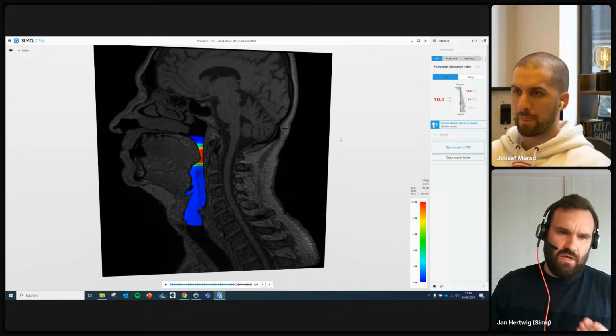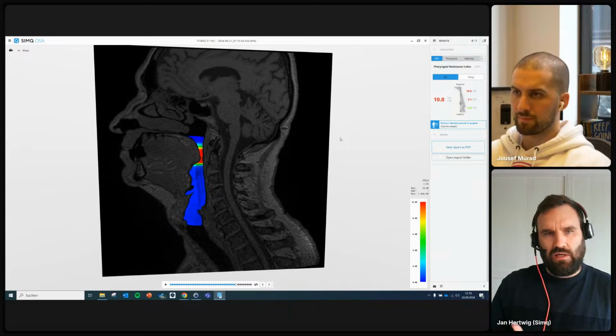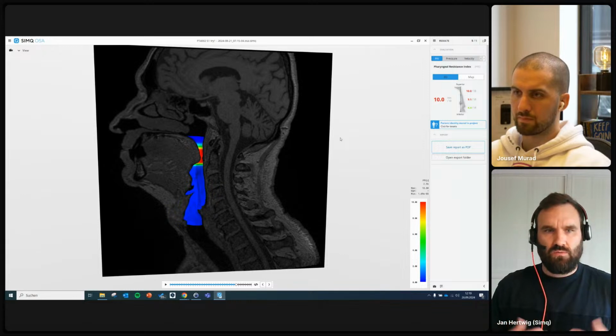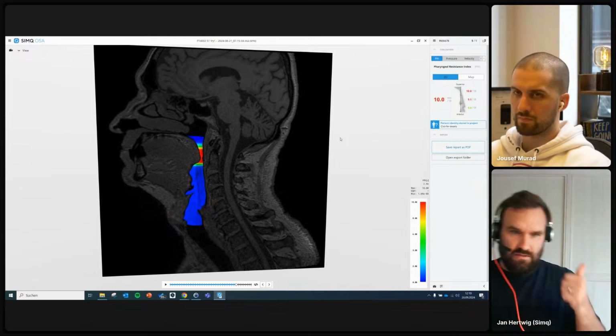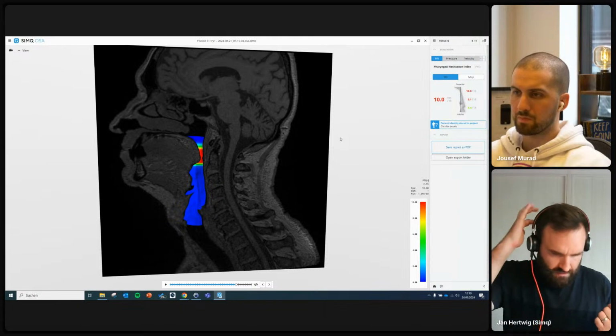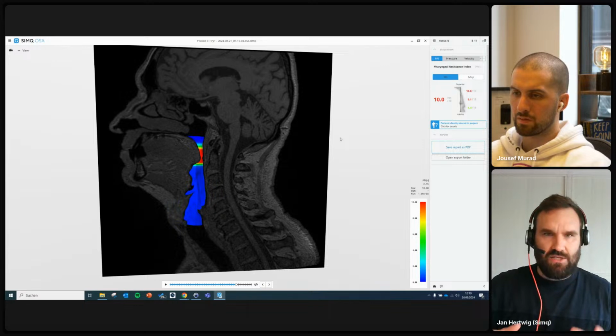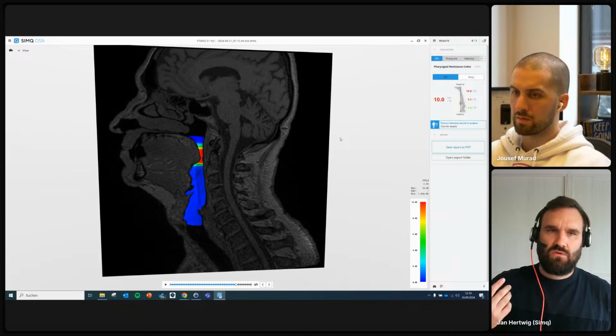What they basically measure is the number of collapses during sleep. If you're sleeping and your airway is collapsing and you're not able to breathe anymore, then it's counted, and this is summarized in a so-called AHI index. This index basically tells how many times you don't breathe during 1 hour.